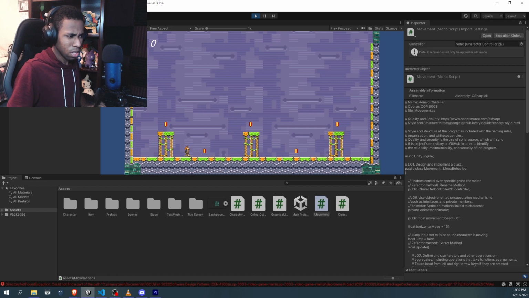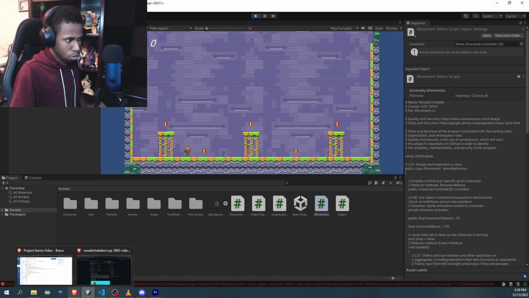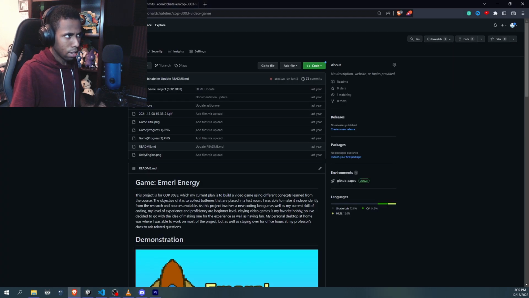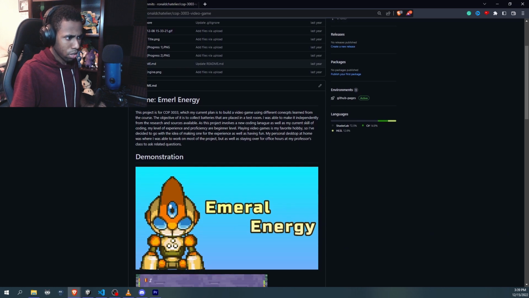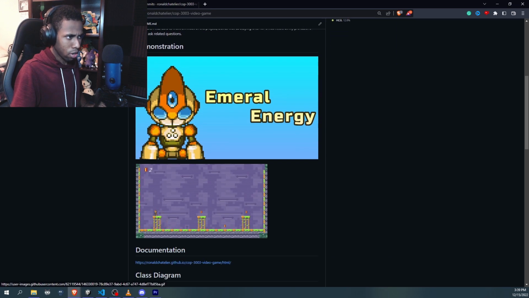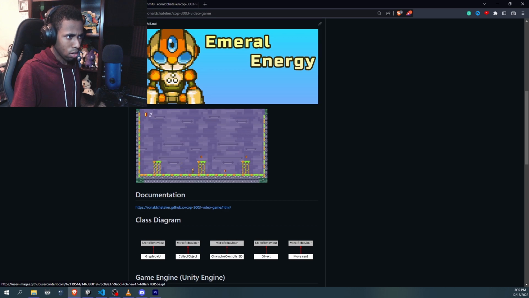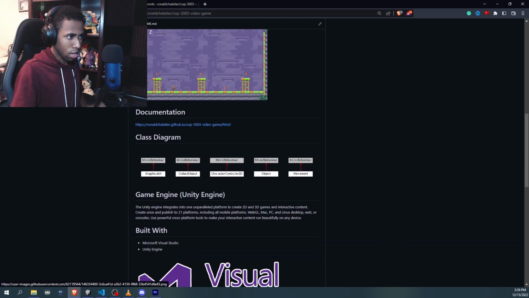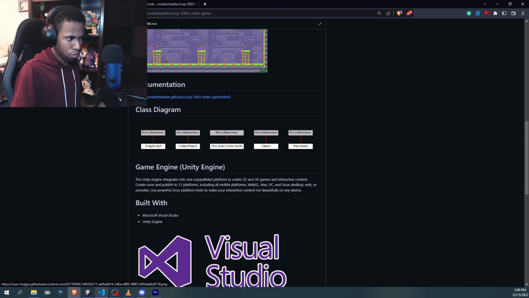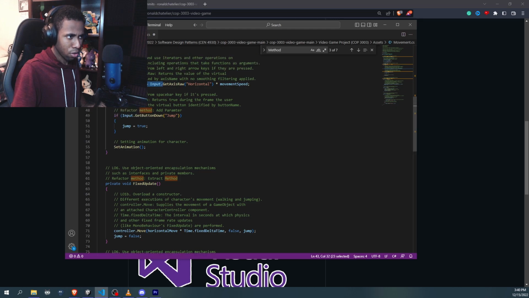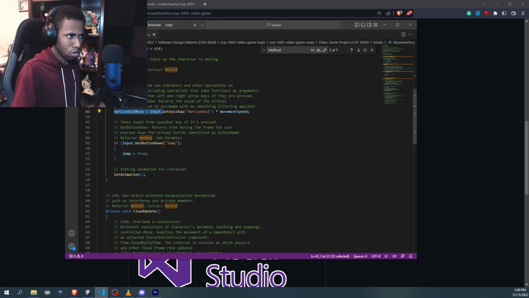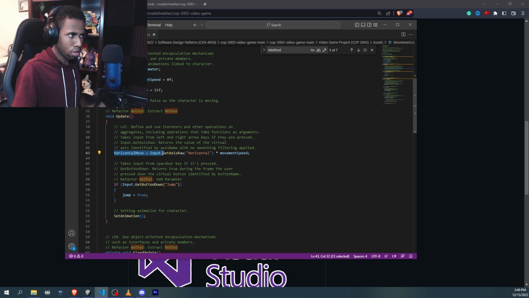Now, I do have more information about this on my GitHub page, where it goes over the game itself, the main idea about it, in which you go around and you collect batteries as you move around, as well as having the diagram involved, which mainly will be the movement class. And the reason for this is so that as the character is moving around, you have the classes involved, and I just want to make sure that it would make sense on how it functions overall.